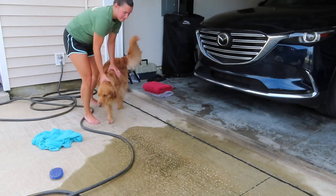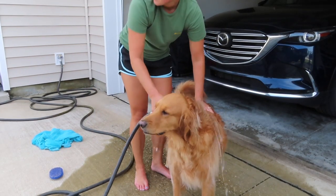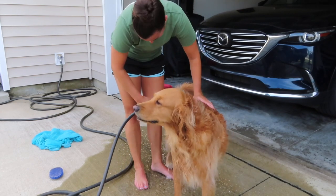So now I brought Daisy out and I did the exact same thing with her. There's really nothing different about it. Literally exact same thing, just a different dog.